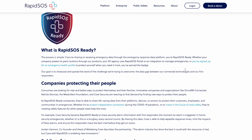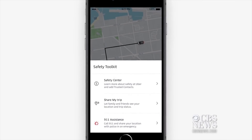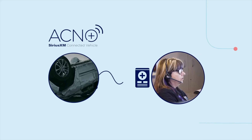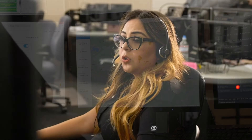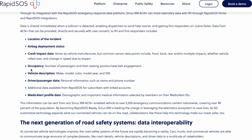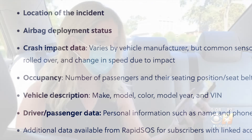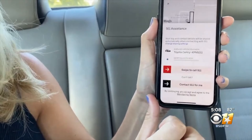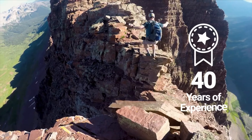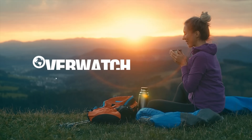Some devices and apps are listed as Rapid SOS Ready, meaning they can trigger an SOS call directly with precise location and rich information. For example, some car makers are integrated with Rapid SOS so that an accident automatically sends all relevant information to the call center. It's also integrated into apps like Uber and Grubhub. As part of the Overwatch and Rescue partnership, if a Rapid SOS Ready device sends an SOS outside a 911 jurisdiction or out of cellular range, it gets routed to Overwatch and Rescue, who are experienced with backcountry and open water emergencies and can route it to the appropriate department.